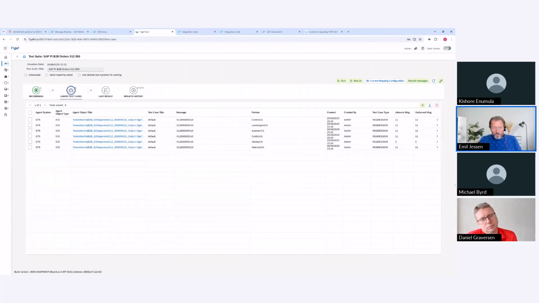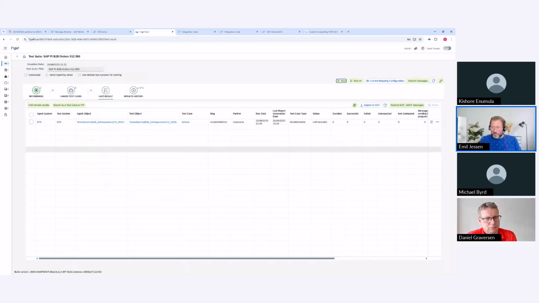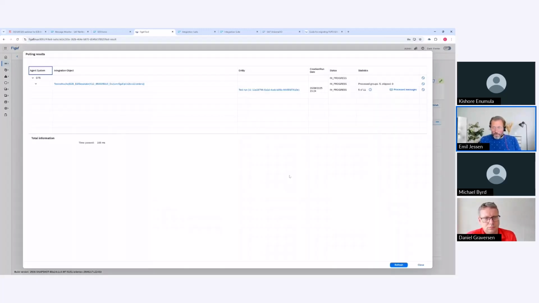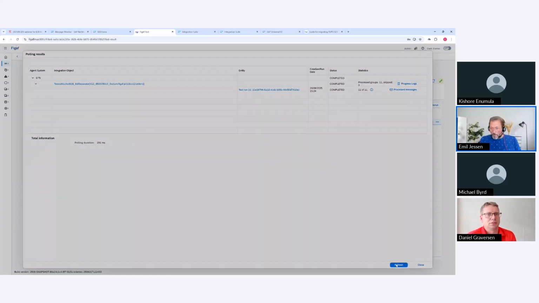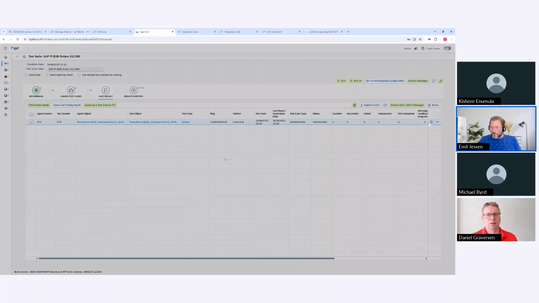So if this was in scope for your migration, you can say, well, already today we know how to test it. I can just run this at any time and say, yes, let's run this test case. And it's executed, and it will come back and say everything is still perfect, because this is, of course, the message we just ran. So nothing has changed. So I can go and have a look at the result and see here, yes, let's poll results. Completed. And then here it gets a test result.